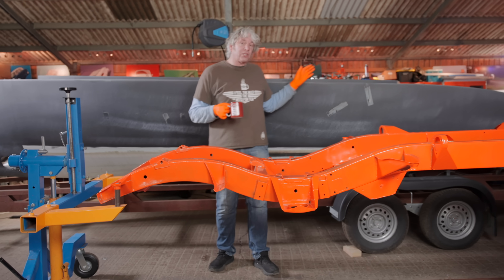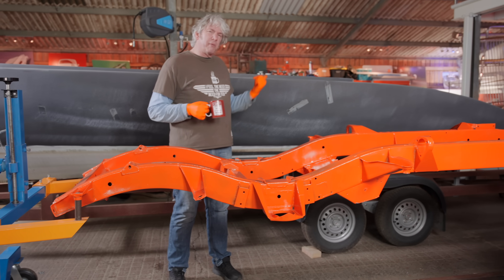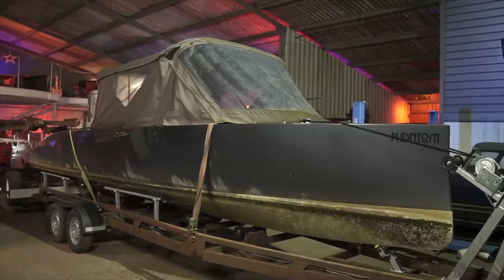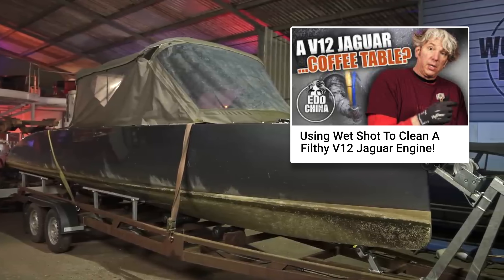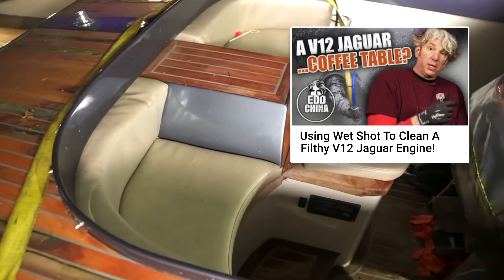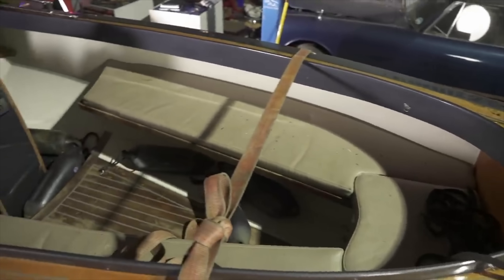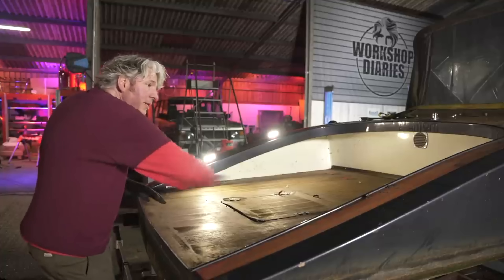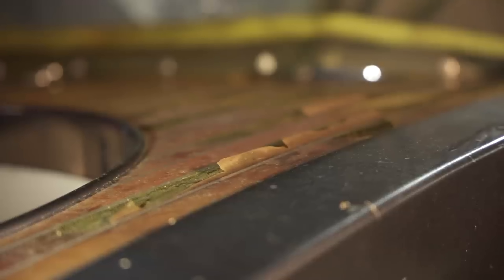Also behind me is perhaps an even slower project — probably the slowest project in the workshop. This is our boat. You may remember from about two years ago we started playing around with this. When you last saw it, it had wooden decks, but the whole thing is pretty much composite with bits of wood in annoying places. Because wood is susceptible, when the sun gets onto the lacquer it starts to peel, gets inside, and it all gets a bit moldy and green. So we ripped all of that off and we're going to put synthetic wood over the top.